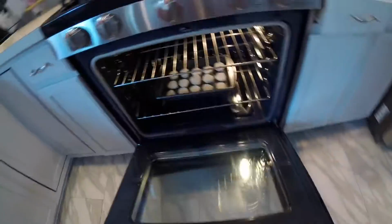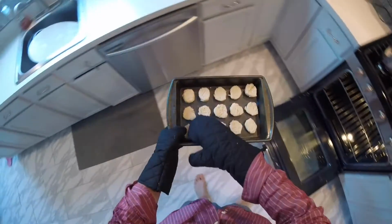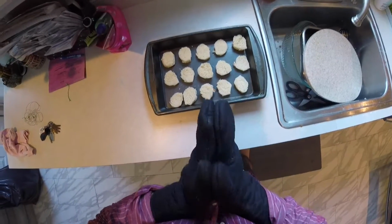Well, after about 15 minutes of baking these babies in the oven, let's see what we got. All right, we could stop this here, sneak peek, and they are just beautiful. Look how everything separates with just a little bit of heat and a little bit of love. Dinner bell, because it's time to eat.